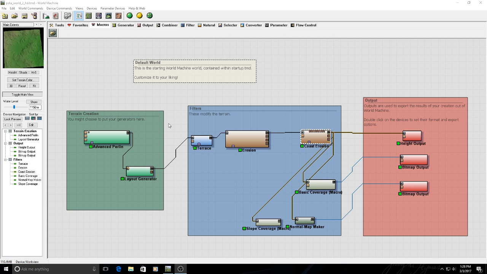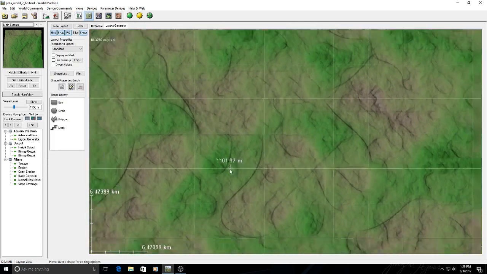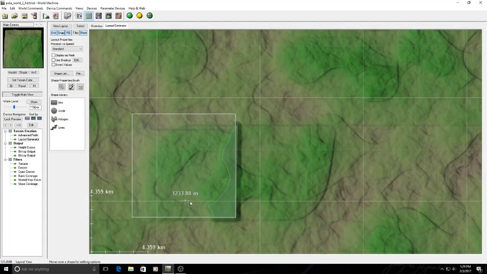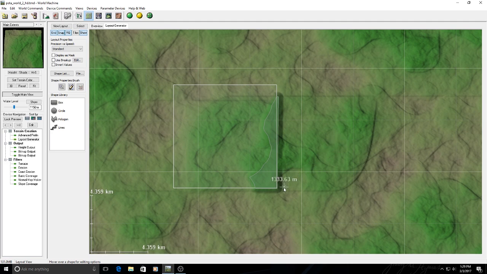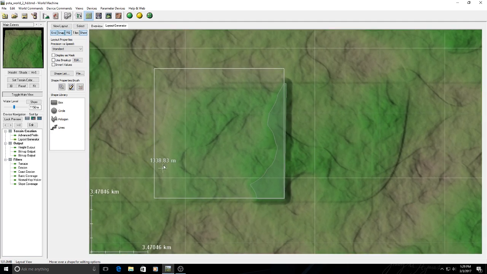If you're not familiar with this, that's perfectly okay, because neither am I. All I know is this is the terrain creation area. This is what my basic terrain looks like. Superb, huh? Then there's the layout generator, in which I have created this. There it is. I had to move my sample into an area that I liked. Not that I'm particularly fond of this particular area, but the hills around the edges were nice.